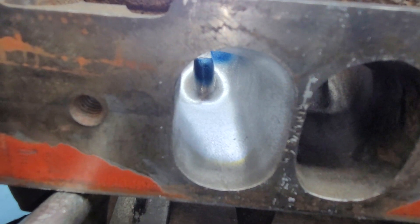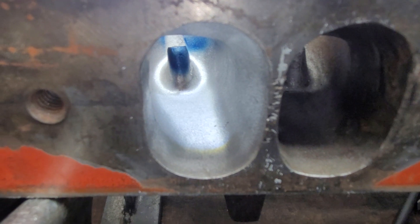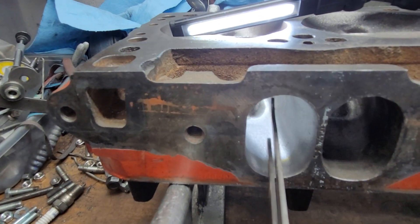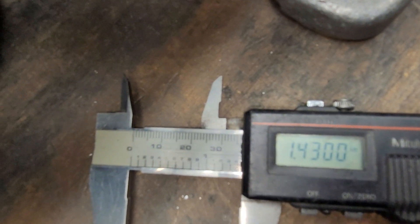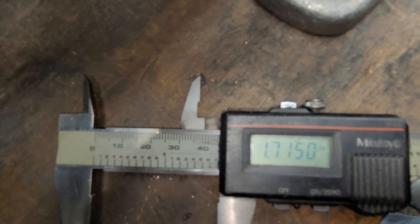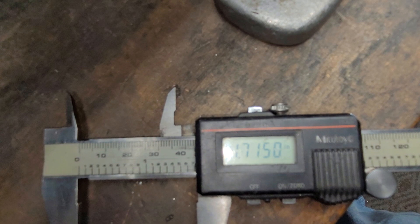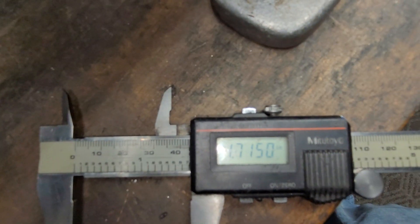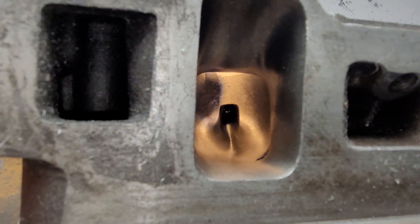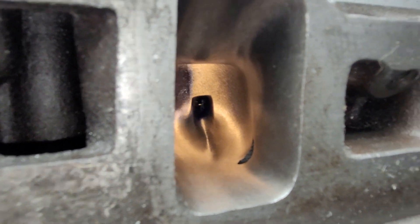I like the oval myself. Let's look at how deep that bowl is — the distance between the short side radius and the roof. On the W2 we measure 1.43 inches. The Trick Flow is much different. The W2 has almost stock height short side radius, which is quite high at 1.2 inches. The Trick Flow short side radius is 1.1 inches — pretty comparable actually.